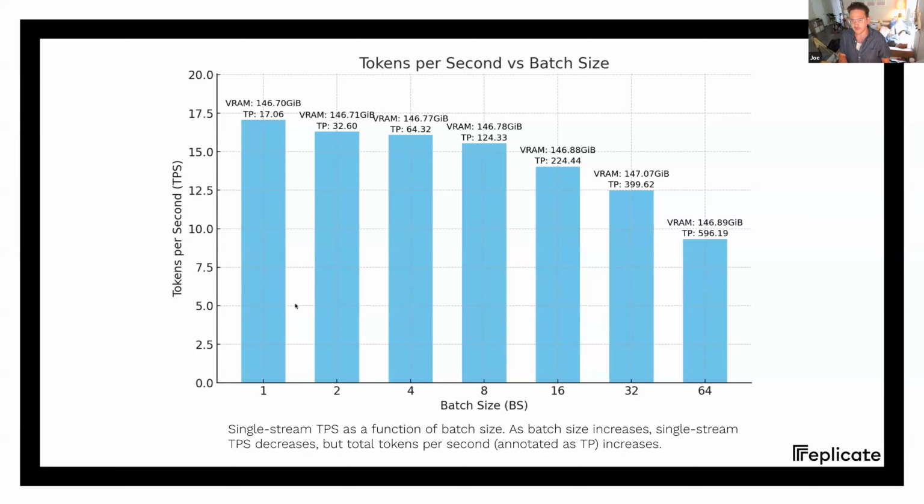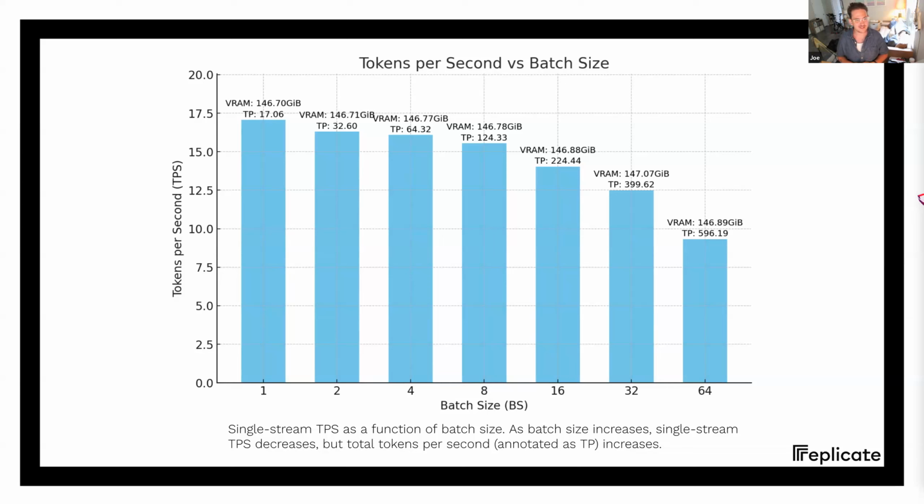But on the y-axis, we have single stream tokens per second. So this is the tokens per second that a single request will have. A user sends a request. What's their experienced tokens per second? On the x-axis, we have batch size. Now remember, I said that under the regime of continuous batching, batch size is actually dynamic, which makes it really hard to offer performance SLAs or even think about what kind of performance people get.